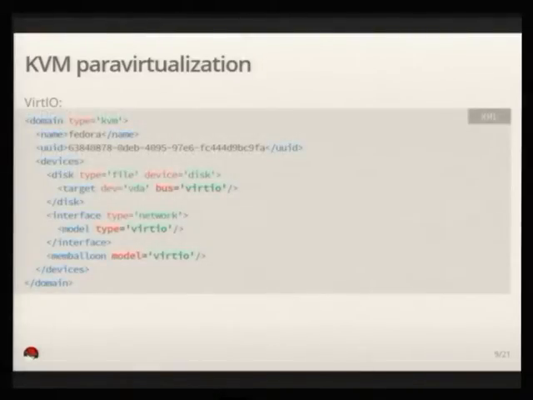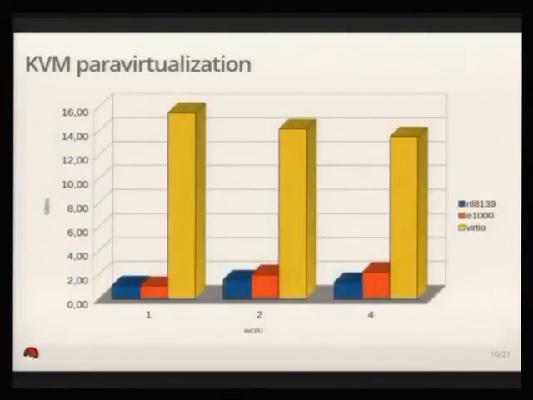How do you enable virtio in libvirt? Well, basically, this gets a bit tricky because, for instance, for disks, you have to place them onto the correct bus, whereas, for instance, for interfaces, you have to select the correct model, and same goes for memballoon and stuff. So before doing this, you should really consult the documentation. But it's really easy. You just put the correct value into the correct place, either in attribute or element.